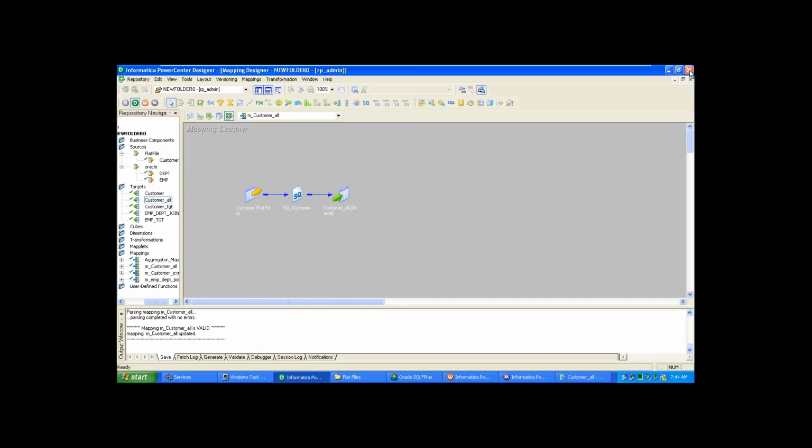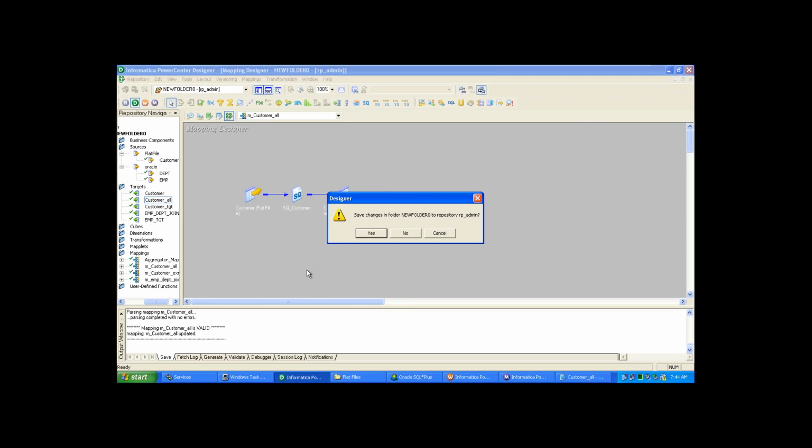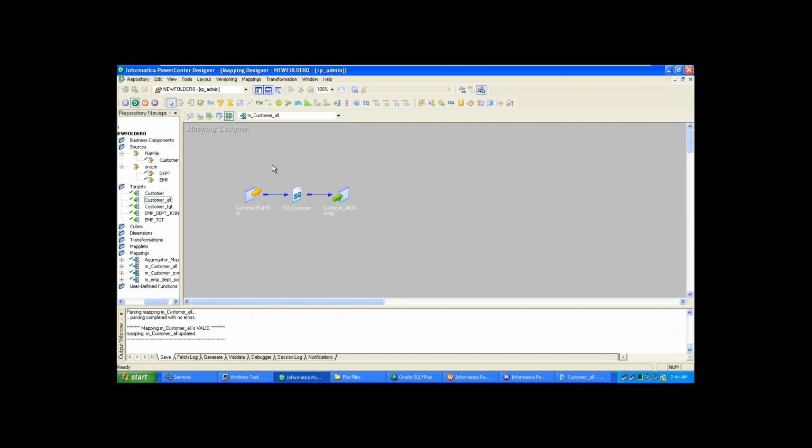Now these transformations, we saw that, right? Good. Now click on the source designer, target designer. Source designer. Next one, observe that target designer. Next one, click on that one.